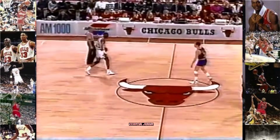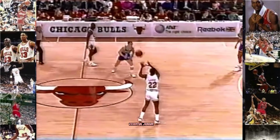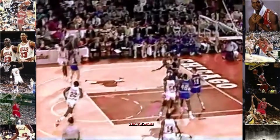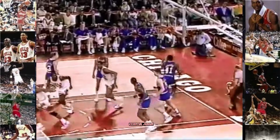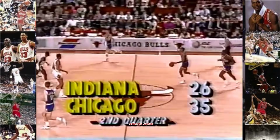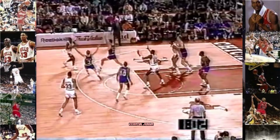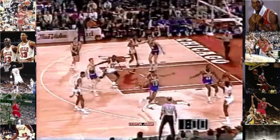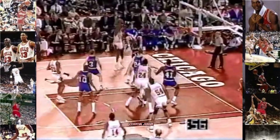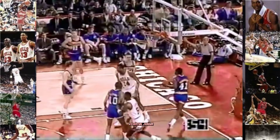So away they go. Ball goes back. And Chicago has it back. They lead by 7. Jordan going for more. Well, he's got his outside game going tonight. And that means he's doubly tough. 13 points for Jordan in the half. And Chicago with the lead and the ball. So trying to trap a little. Hodges to Grant. Boy, that leaves Jordan open for a moment. Now he's open in the corner. Bingo. 15 points for Jordan.